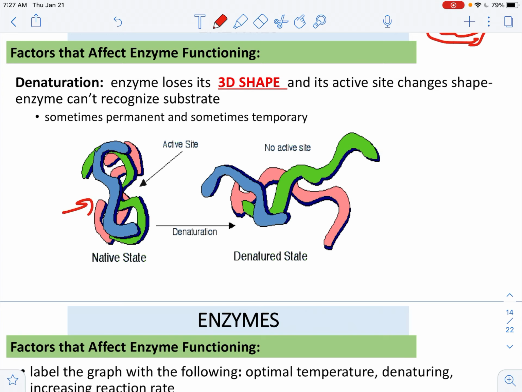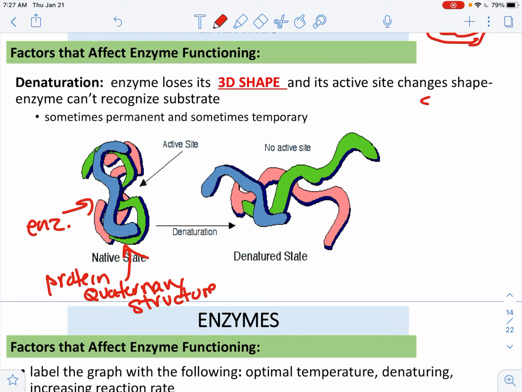So this is just a picture. If this is an enzyme, remember, it's a protein with quaternary structure, because you see 3 amino acid chains in the shape. Remember, if there's more than one, it's quaternary. Most enzymes have tertiary or quaternary structure. So they either have one amino acid chain folded up in a blob, or they have more than one. And this is just showing you a picture.